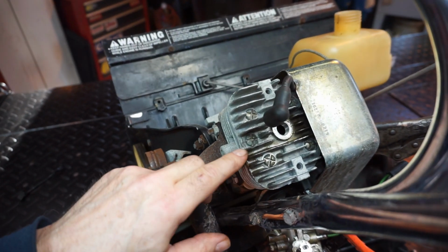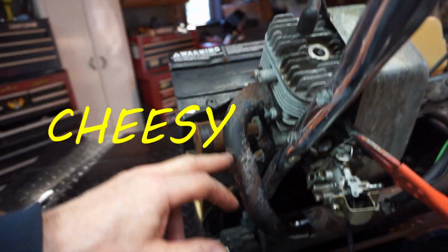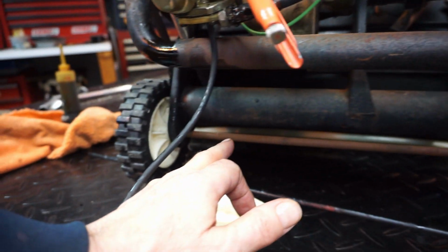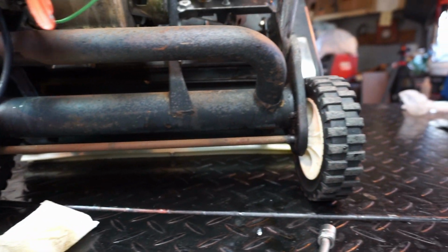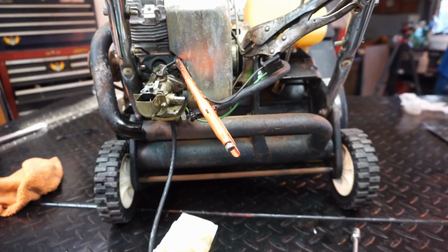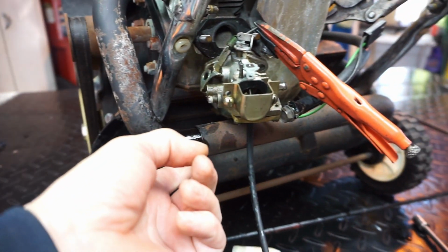I just wanted to show you guys, look at the head, right? These screws, right? And this is the muffler. And it comes down, and this is actually welded as part of the frame. So we gotta, where does it come out? I don't know, we gotta look at it closer later, but if it's jammed up, that's not good, but it may not be. See, and there's a slip tube here.